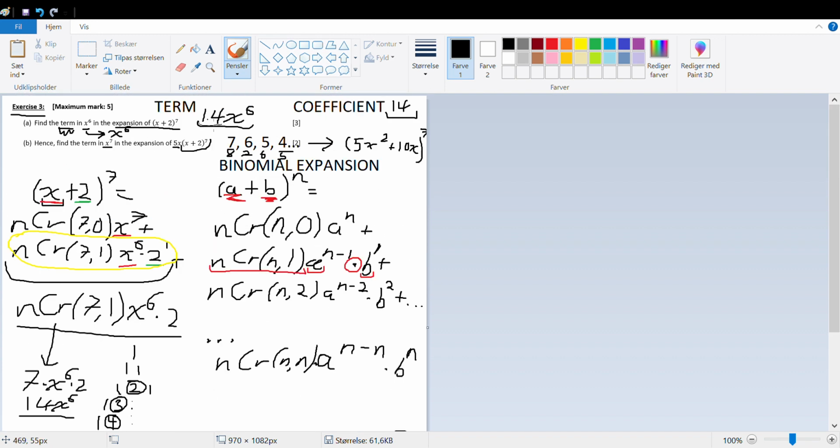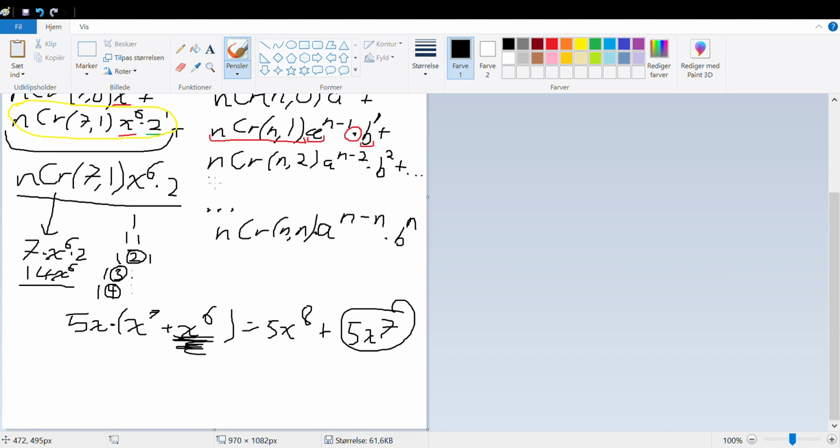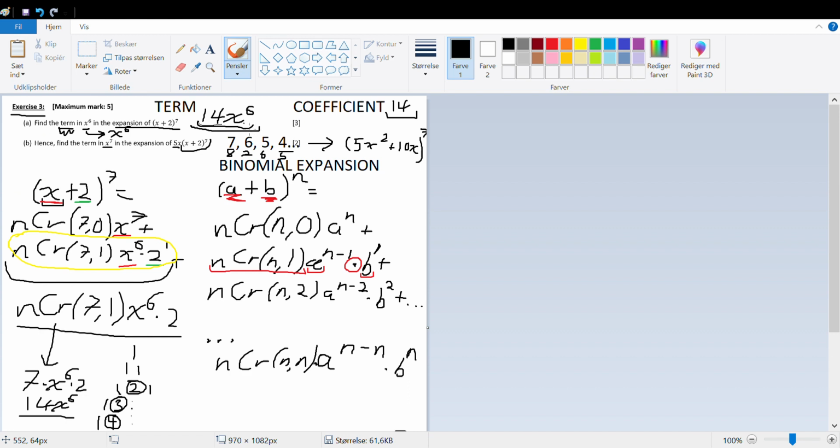So we'd keep in mind what our answer was from before. And then we say, okay, 5x times 14x to the 6th. And then we simply do this calculation, and we find that we get x to the 7th. But now let's do the complicated part. Let's actually multiply these together. So 5 times 4, that gives me 20. And then 5 times this gives me, I'm pretty sure it gives me 70 if I'm not mistaken, because you get 5 times 4, that's 20. And then you have to add 50 to that. So yeah, I'm pretty sure that this works. And this is actually the answer. Just as up here, this was the answer.